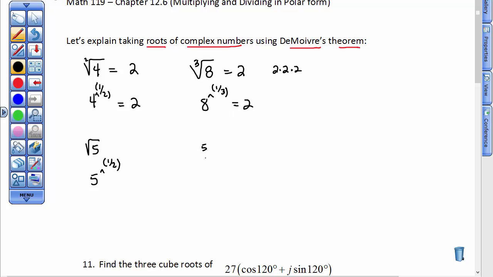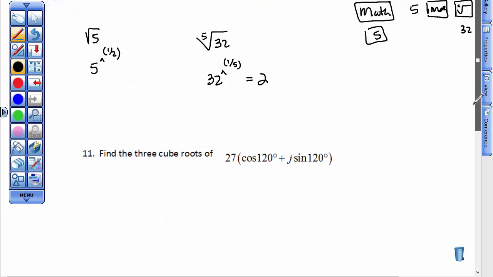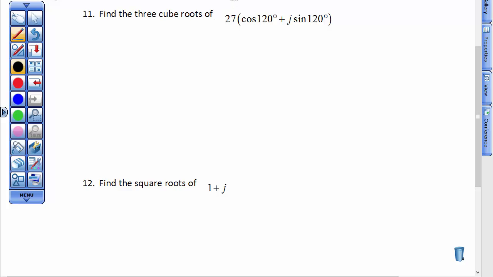Here's another fairly simple one, but even on our graphing calculator, to get this, you have to hit the math key. I'm going to grab my calculator. For me, it's item number 5 on that menu. But before I even go there, I have to hit the 5, then I hit the math key, and then I hit that key that's got a little x and then a root. And then I put the 32 in. Or I could just take 32 and raise it to the 1/5 power. And it's going to tell me that the answer is 2. So what we're going to do here in this topic is find, for example, the cube roots of this complex number. So we're just going to raise it to the 1/3 power.